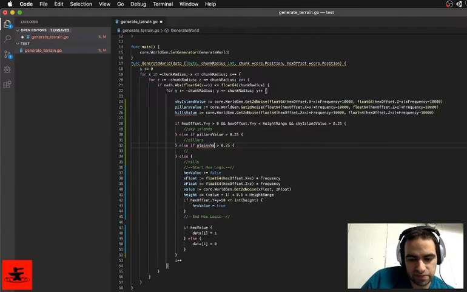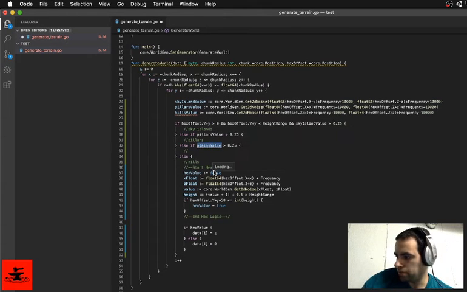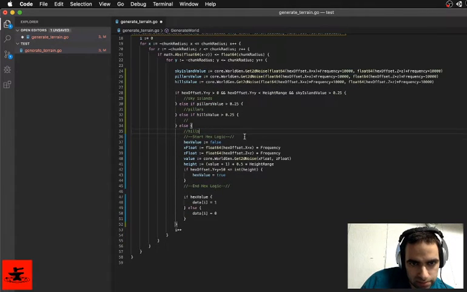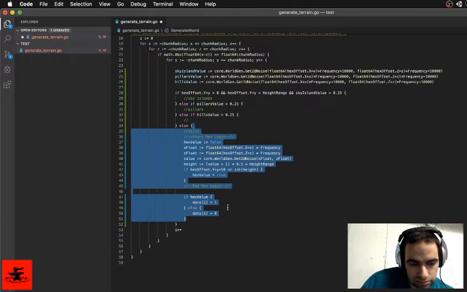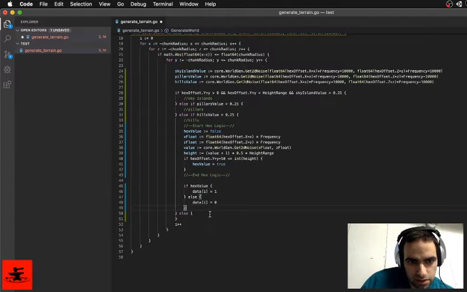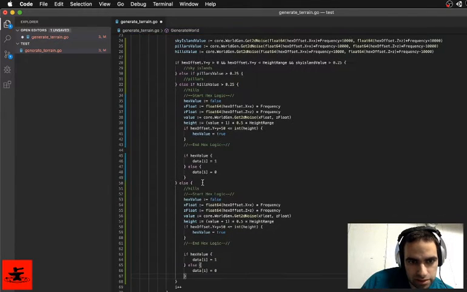Unless the planes will be, maybe we should do planes as default. I think I will actually. Yeah, we'll leave the hills, and then this will be the plains. Let's put this under hills. And here we have plains.